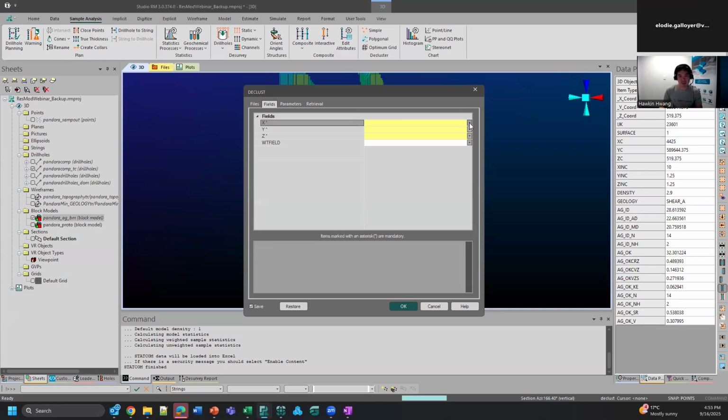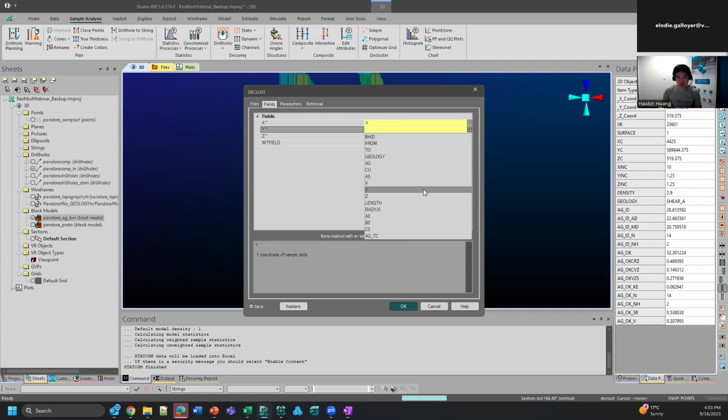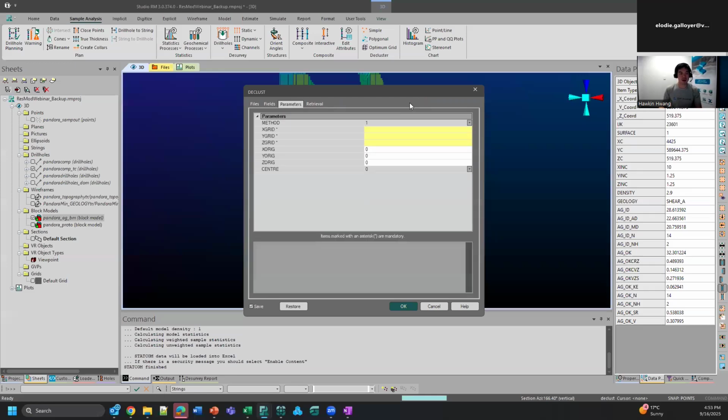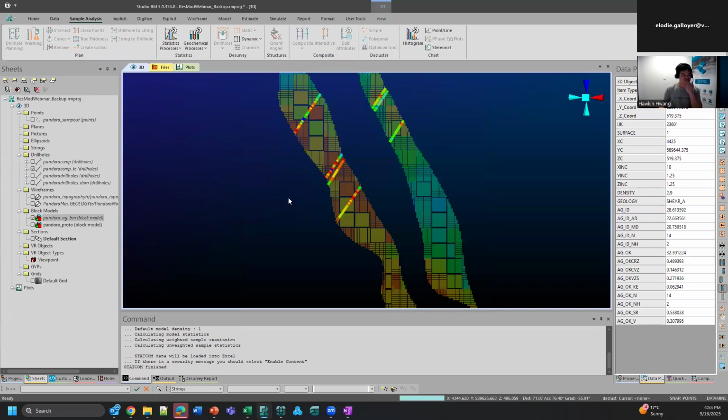I'm going to assign my XYZ to X, Y, and Z. And the parameter is going to be declustering with method 3. And I'm just going to use a 25 by 25 by 25 grid. That's going to give me the declustered sample set. And then I can use my statconc command to compare my declustered sample set back to the model.